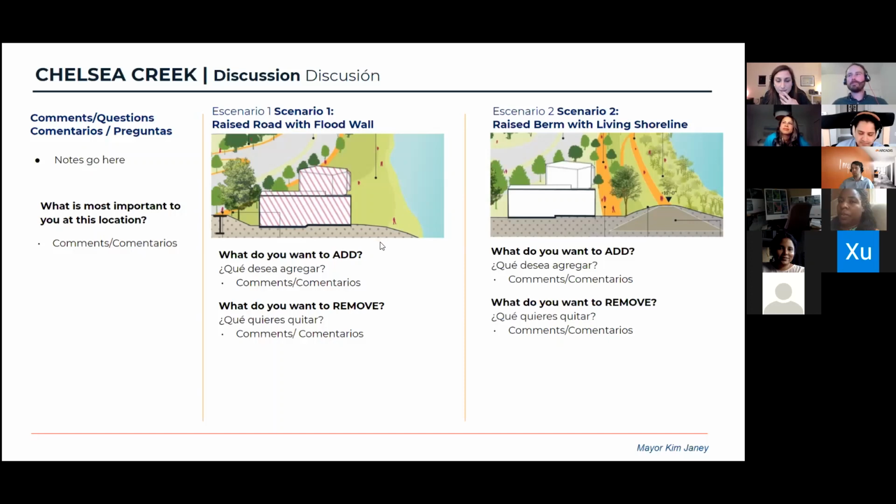I have a question regarding the water quality from the Chelsea Creek, because I believe it's super contaminated currently, but maybe, I don't know, in 10 years it is not anymore or something. I don't know if that's also aligned to the plans. If not, then I guess I would go for scenario 1, so fewer people can access the water. And if it's going to be remediated, then I would go for scenario 2, or one that people could have access to the waterfront. It seems that number 2 is more geared into that, right?